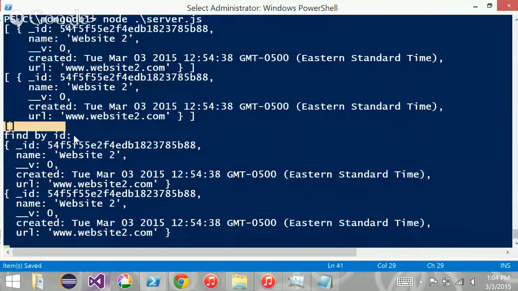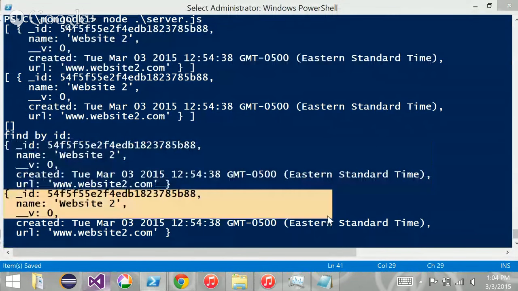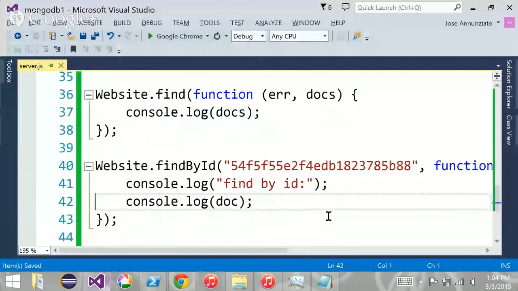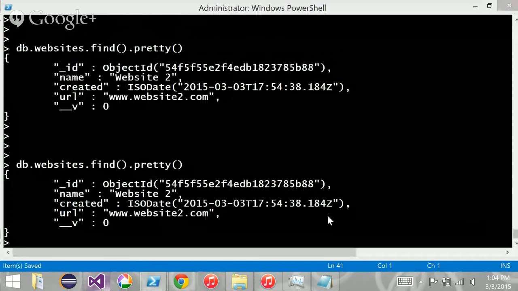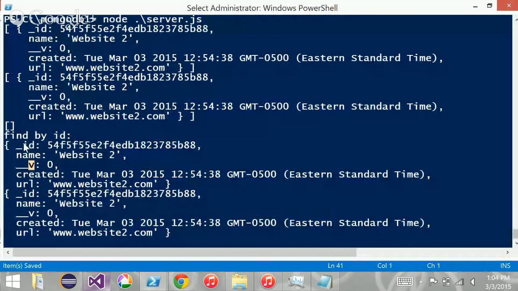Find by ID came back with this one. Wait, what's this over here? Why is it twice? Why did it do it twice?